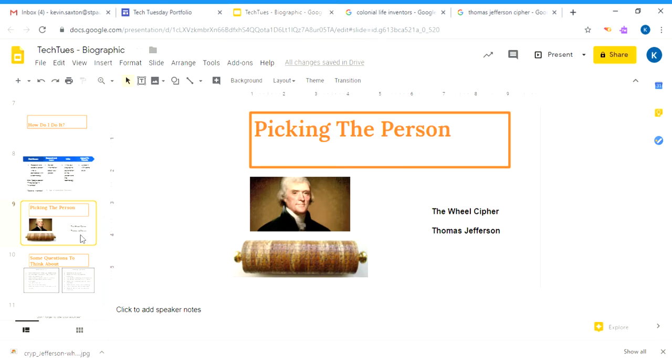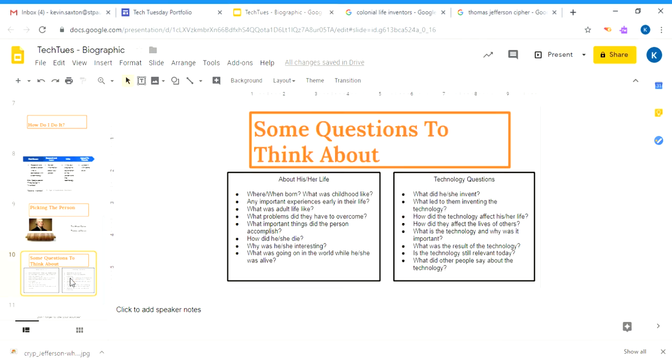You might be thinking, okay, well, what information do I need to collect? And there's not a set number of questions. You don't have to find the answers to a certain amount of questions. What do you think is important? And what questions do you think you need to answer? If you're stuck or you're confused, here are some questions on the screen that you can think about.